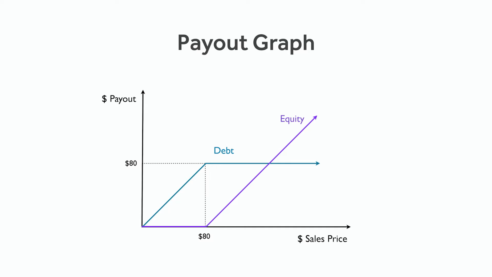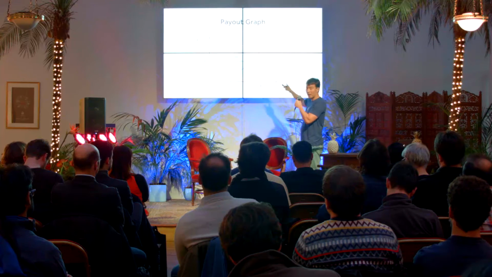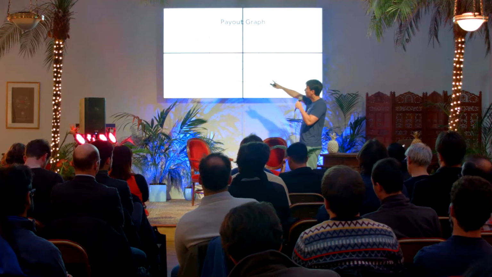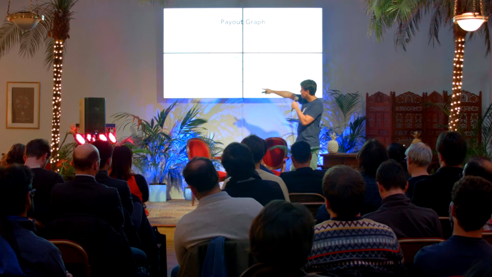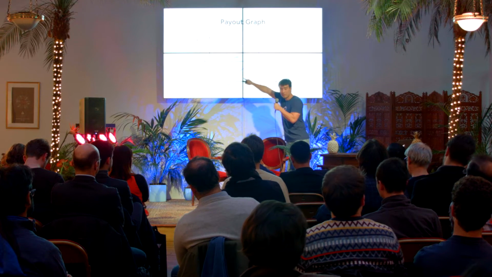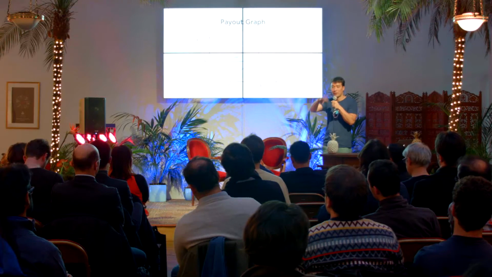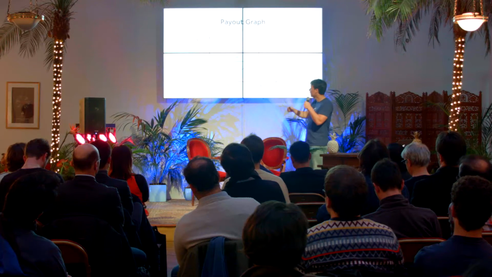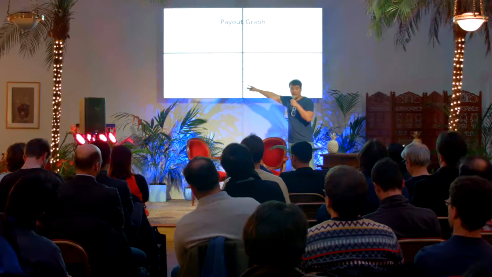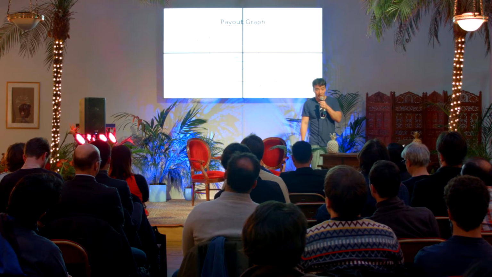So you can draw a payout graph based on that phenomenon. So here, if the bottom axis is the sales price of the company, then the payout is on the y-axis. So in the debt example here, everything gets paid up to $80 directly to debt, and then after that, it's nothing. Assume no interest for the moment, for simplicity. After that, debt doesn't get anything. They're made whole. The flip side is equity. Nothing gets paid out on equity until $80, and then everything gets paid to equity after that.